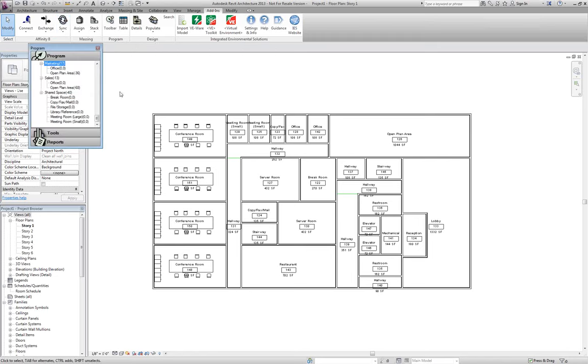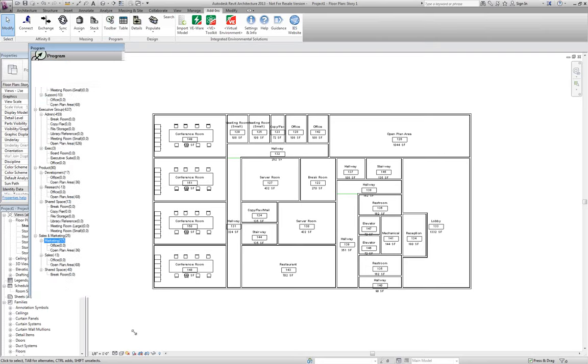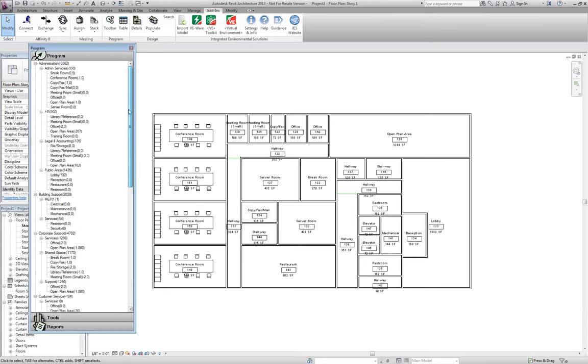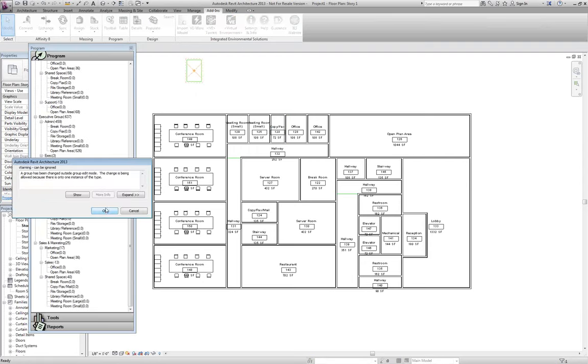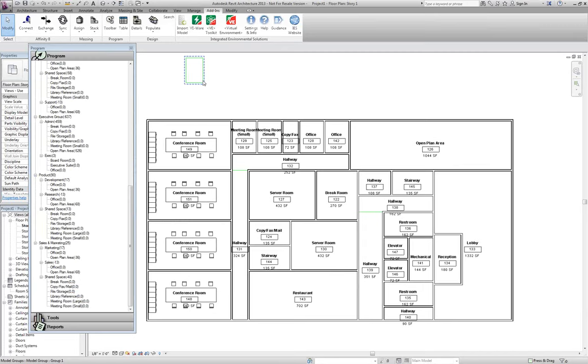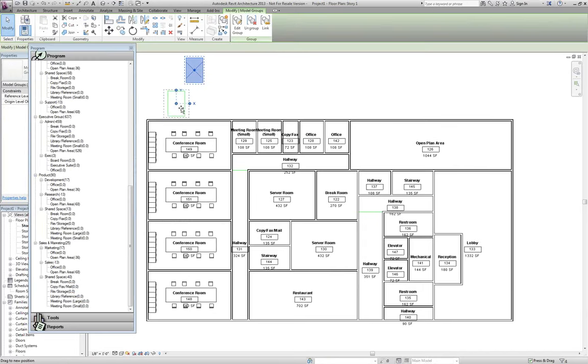We also have where you can view the toolbar directly here in Revit. So I could come in here and quickly see rooms that are missing. So in my program, I must have asked for 5. I only have 4 in my design, so I have a -1 of conference rooms placed. Same thing for copy facts. I can quickly come in here and actually drag those into my Revit model from this navigation pane. It comes in as a group, so I can move that group around.